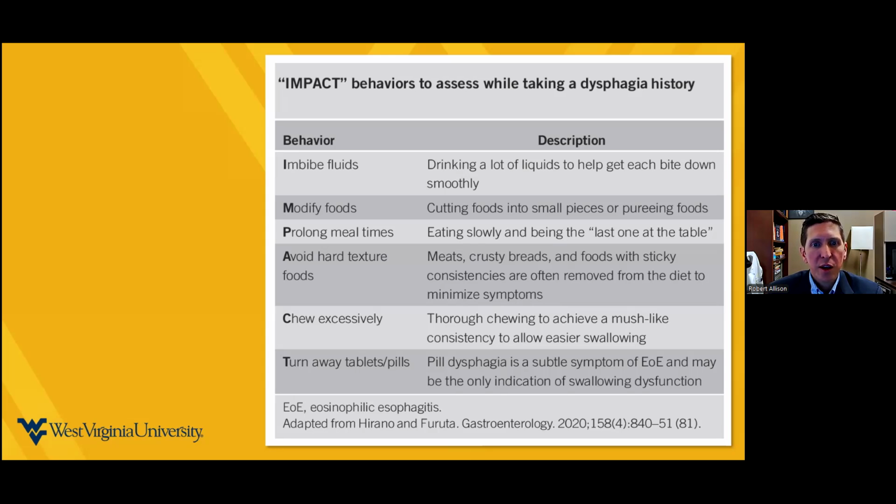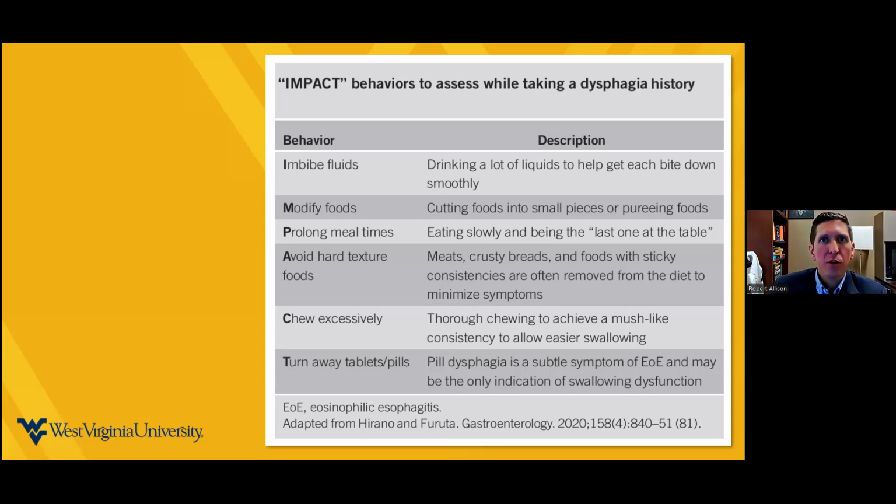They chew excessively into small bites to allow easier passage. They may turn away medicines, so they may try to avoid taking tablets or capsules because those often can get stuck in the esophagus as well. So all good things to think about or ask when you have a patient that presents with dysphagia.